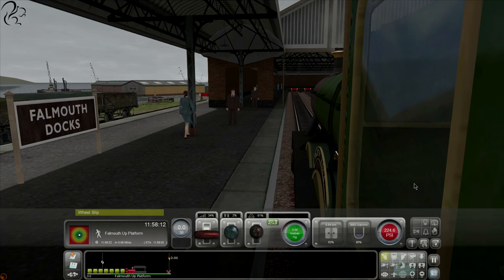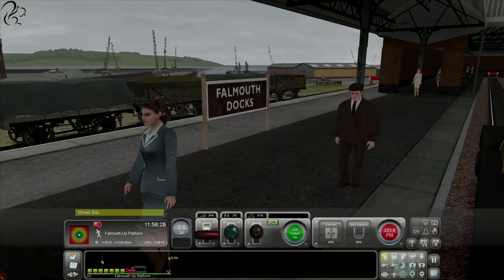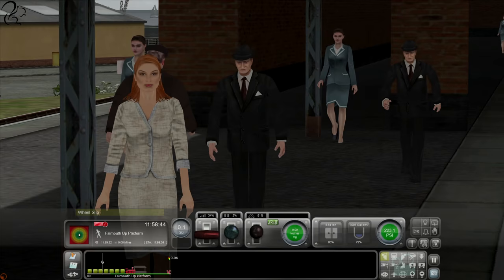Ladies and gentlemen, we have arrived at Falmouth Station. All depart. Falmouth Docks. This train terminates here. Because they didn't have those announcers in those days, so I'm guessing somebody stood on the platform and just went, "All terminate! Get off the train!" We're actually early. Somehow I managed to get everybody here early, even though I was pretty much going under speed. Wow, I take it all back. They actually do have different outfits. Would you look at that?